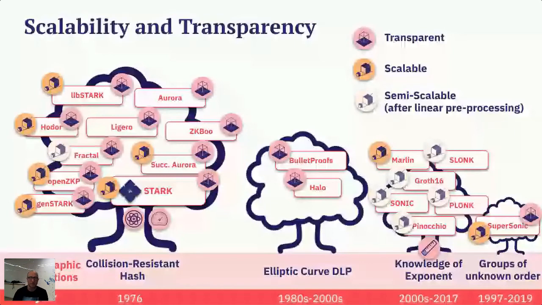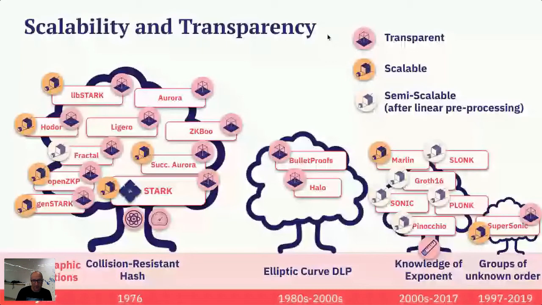Okay, so you see there's a whole bunch of things that are scalable and transparent, but I want to say that the whole tree on the left, you'll notice that all of it is transparent, right? There's no trusted setup there because of the kind of cryptographic assumptions used there. And many of the systems are also scalable, but not all of them. And you'll see here, there was a question about Fractal. Why isn't it a Stark? As you can see here, if you use holography, which is the main component there, then after a linear preprocessing phase, it does become scalable, which is what we call semi-scalable. But it's not purely scalable like what we demand from Stark.